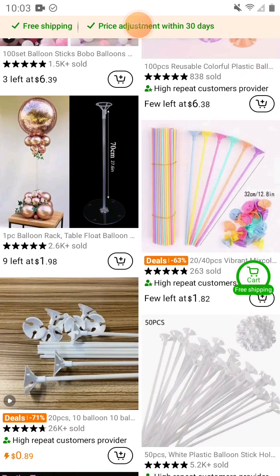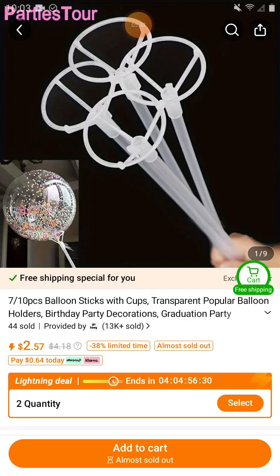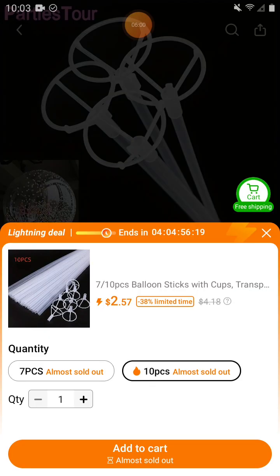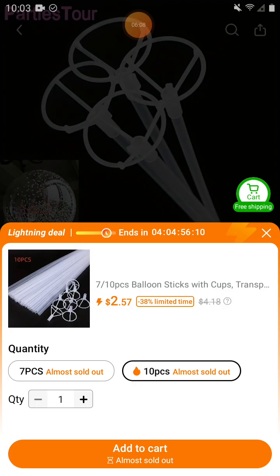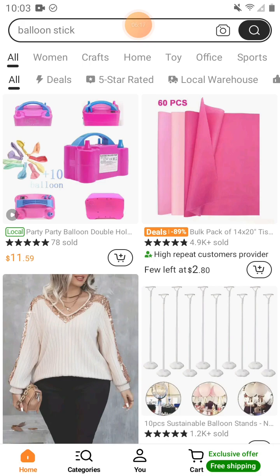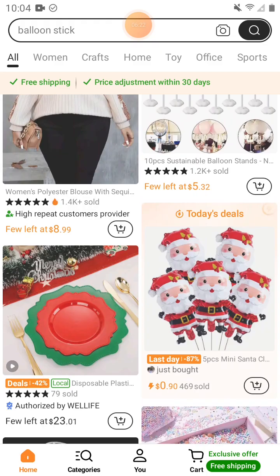And of course, they have some in color if you want to do that in color. Look at this one, guys. We found it. 7 to 10 pieces for $2.57. That's not bad. So if you want to grab the 7 pieces, look at that. The 7 pieces is $4.12, but the 10 pieces is $2.57. That is a perfect example, and grab it while you can. Okay, so now we have the balloon sticks.